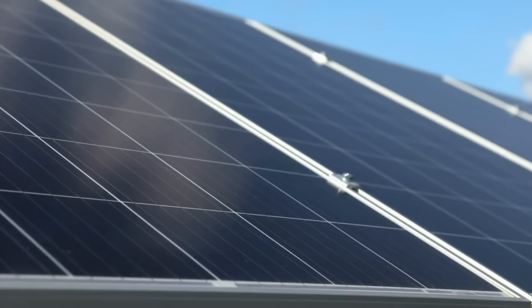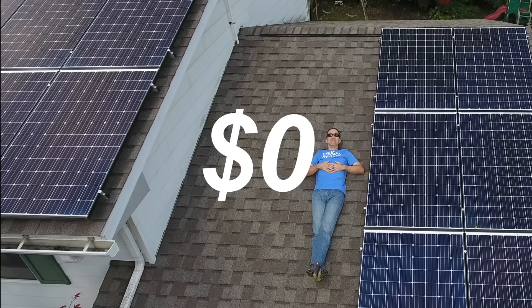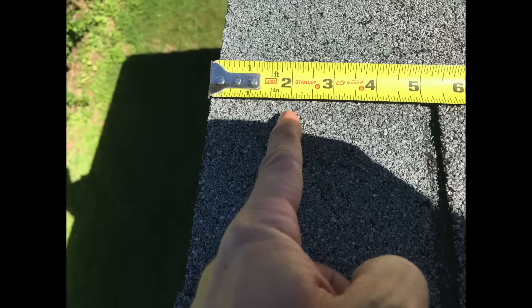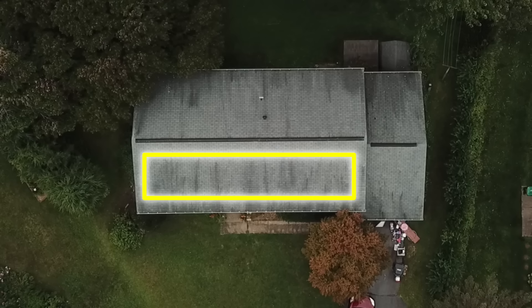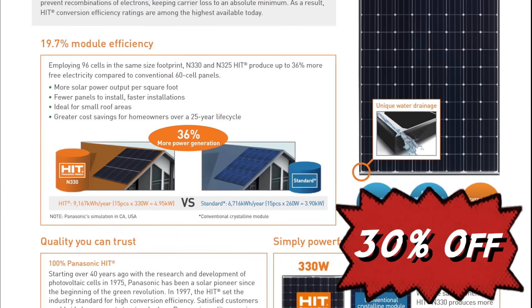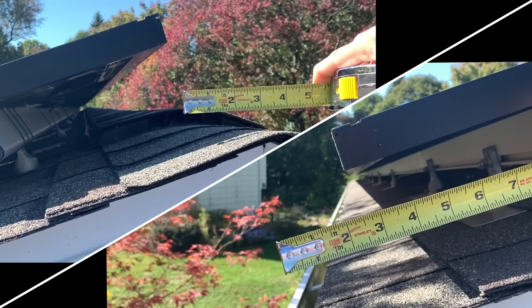One of the biggest decisions I needed to figure out was what brand of solar panel I was going to use. Because my goal was to reduce my electric bill to zero, I wanted as many kilowatts up there as I could get. When I measured my roof and looked up solar panel sizes, I realized typical sizes would only allow me to get two rows on my main roof. But after some searching, I found highly rated Panasonic panels on a closeout sale, and this let me get three rows in with a few inches to spare on the top and bottom of my roof.